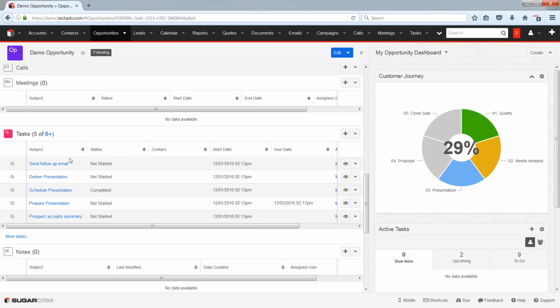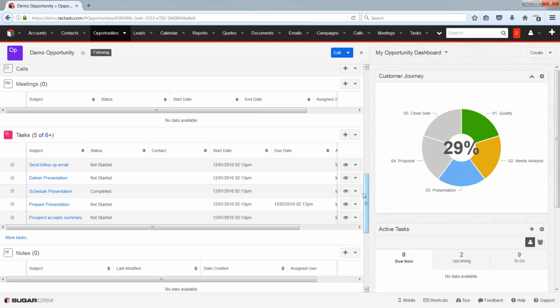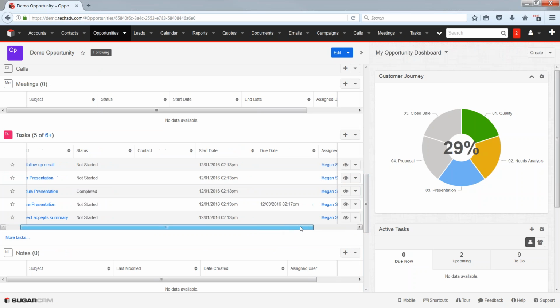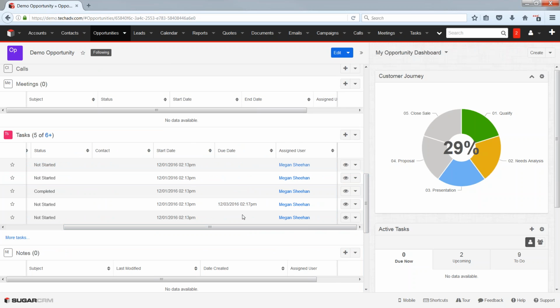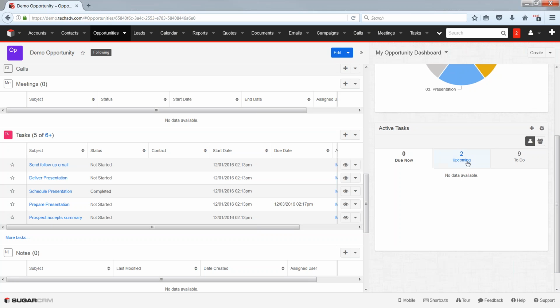And so I can see the various tasks that are part of this particular opportunity now that I have this journey going. Depending on the settings within the template, they either have due dates already or get assigned a little later in the process, based on when I get to a certain step. I can also see those tasks here in my dashboard. Here are my upcoming tasks that have due dates coming up, and I can say, okay, I can go ahead and complete that from here or from my home screen as well.